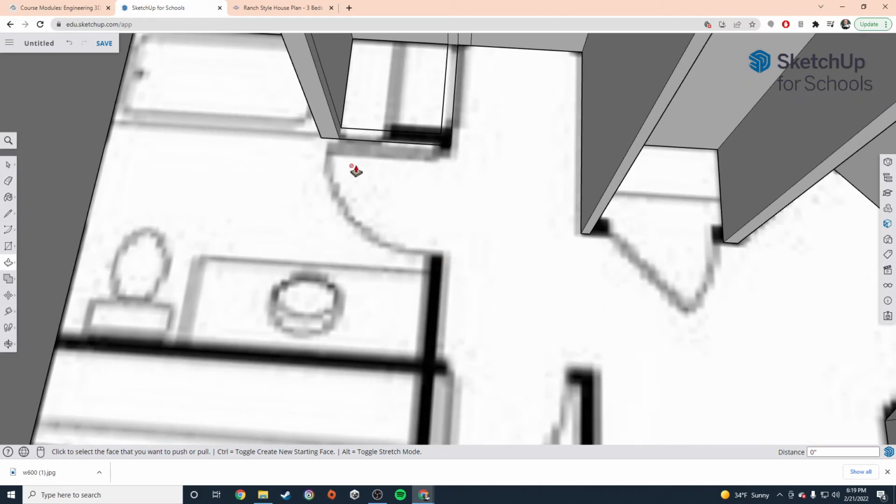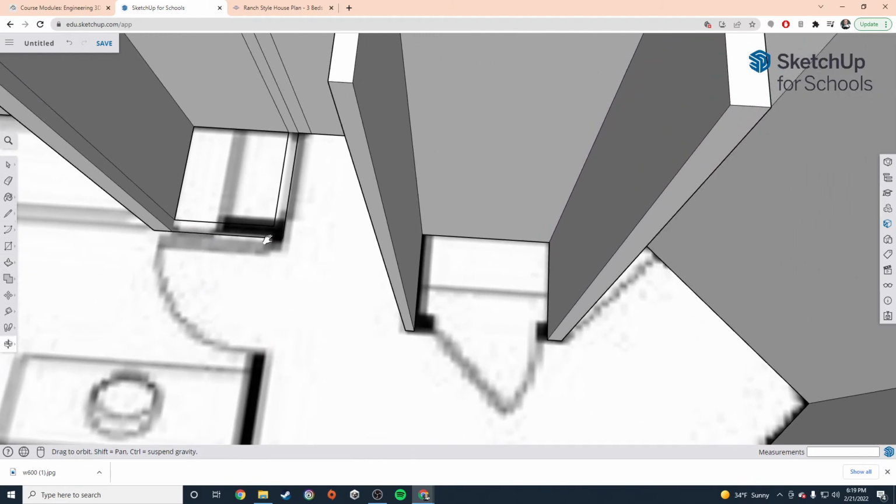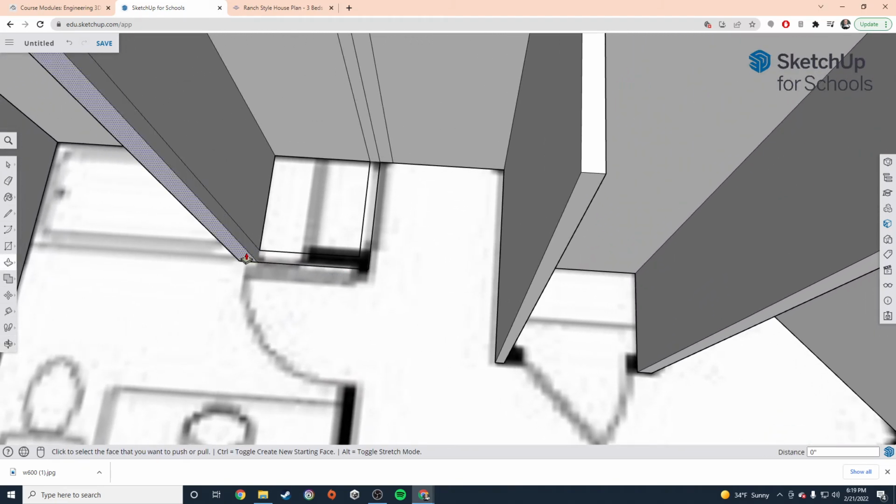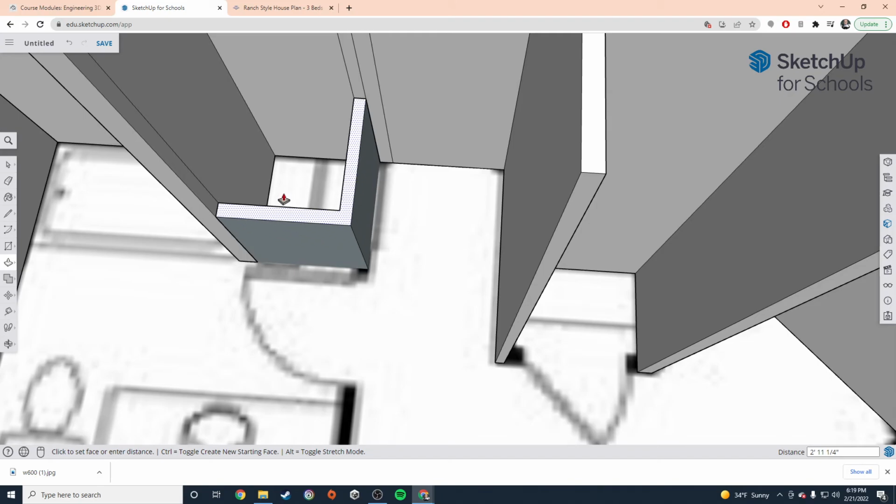Oh, I see. Notice down here that we're going to have to draw a line in there to separate that. There we go. So now I can extrude this up 10 feet.